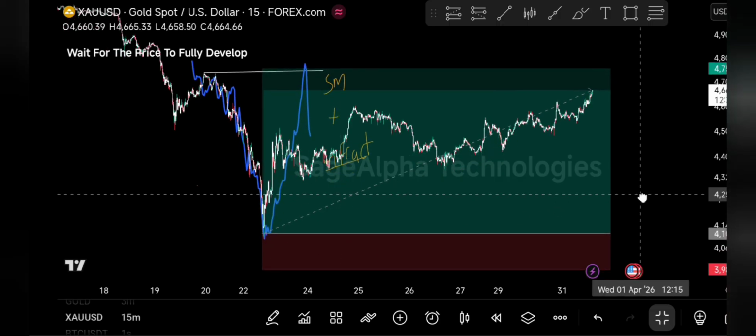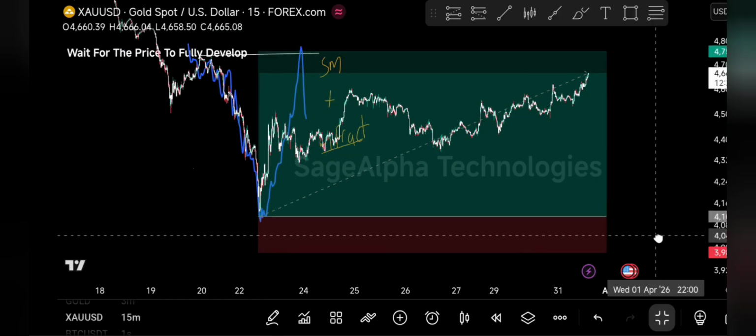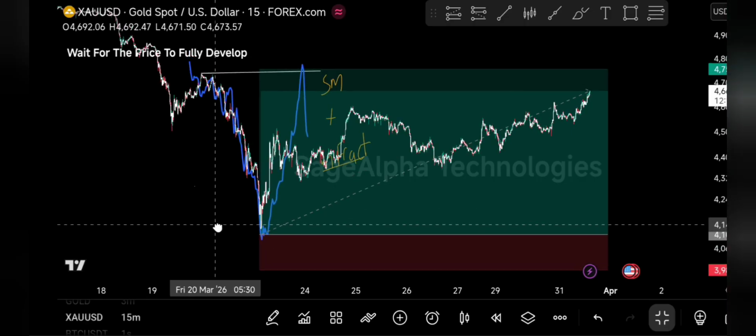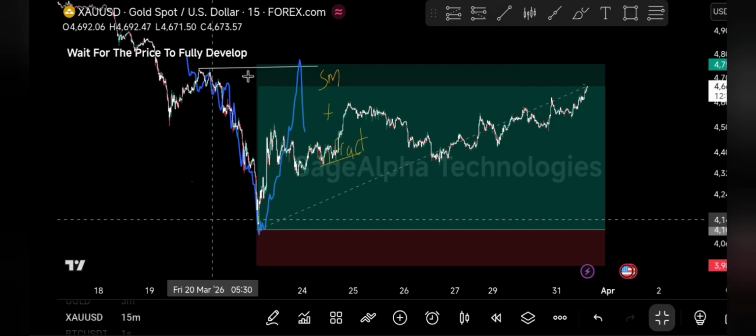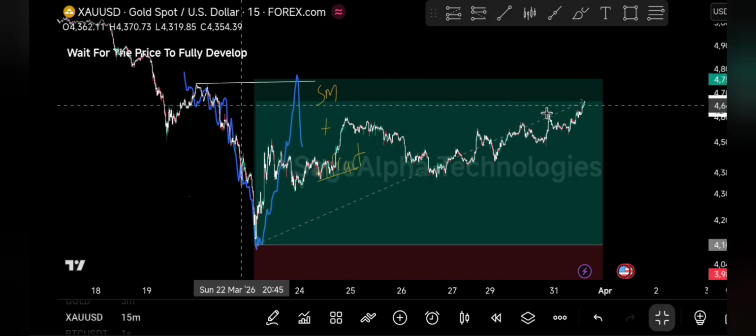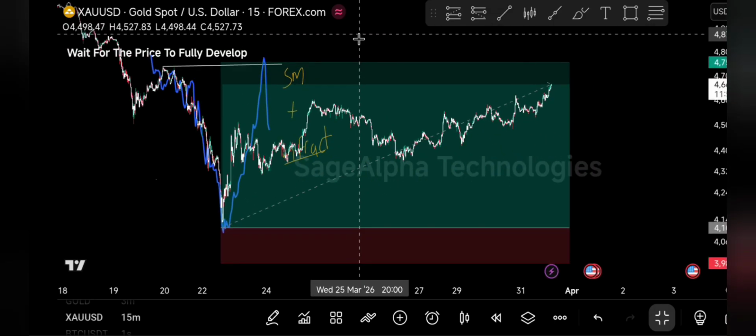A zero drawdown gold trade, and the crash happened and everyone thought the gold price was going to drop to 3,900. So let's see, we expect it to get here before the next Asian session. So we bring our take profit and stop loss to this area, and not care about any of the move. Right, so good luck and good trading.